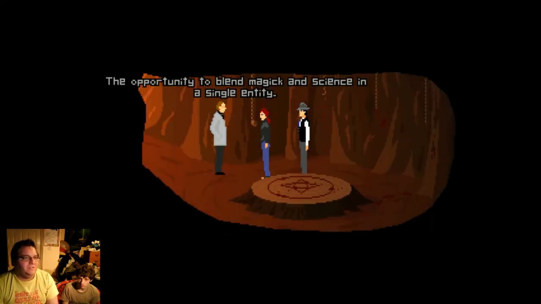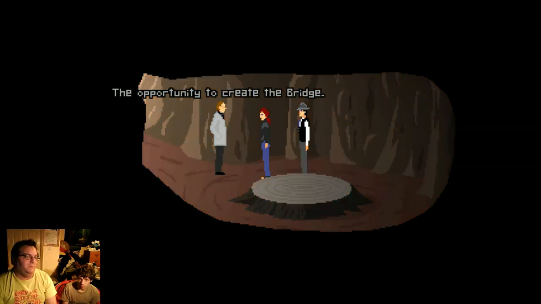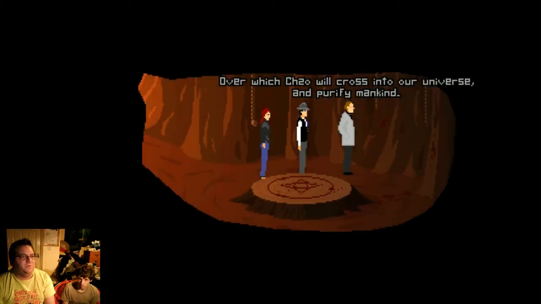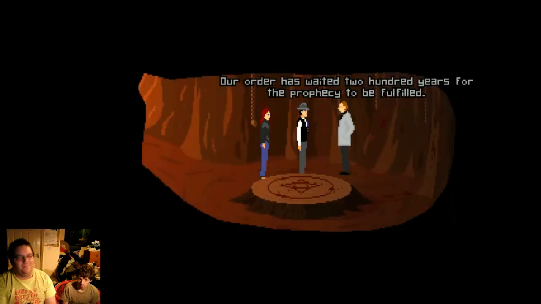Chzo had to wait 2,000 years for that. The opportunity to blend magic and science in a single entity. The opportunity to create the bridge. Yes. The bridge between the realms, by which Chzo will cross into our universe and purify mankind. Our order has waited 200 years for this prophecy to be fulfilled.